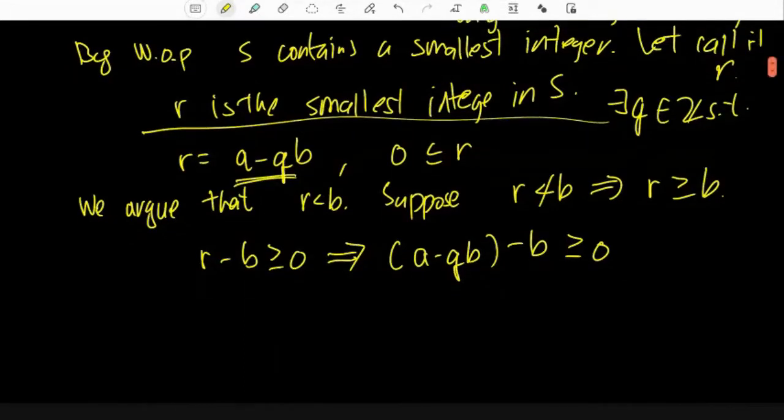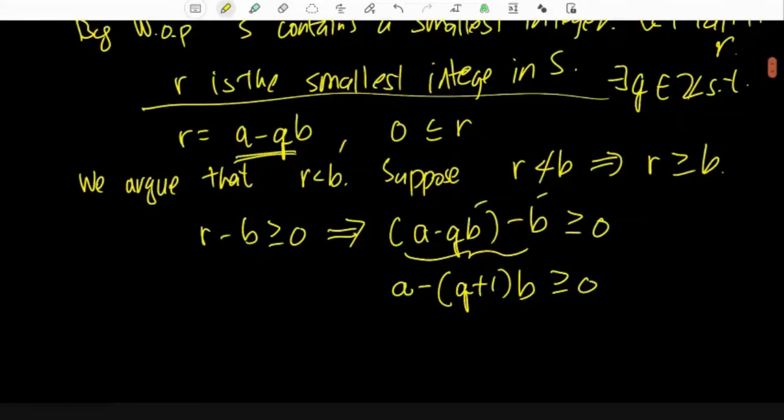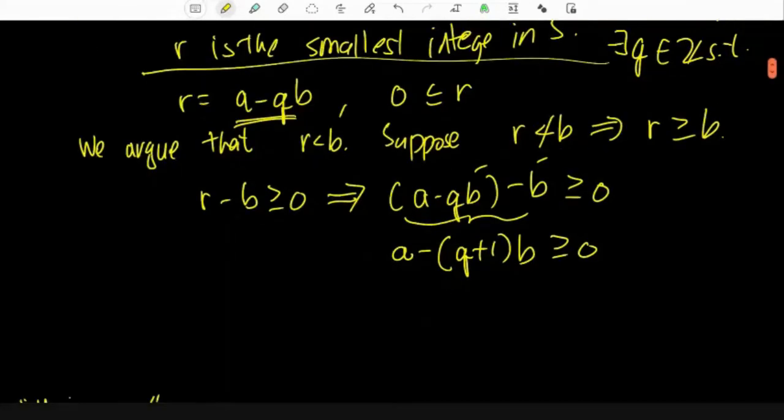Pero, kung mapapansin natin, pwede natin i-rewrite itong left-hand side eh. That can be written as A minus yung B common factor. So, factor out mo yung B. So, that's Q plus 1 times B. Right? Tama, di ba? Minus QB minus B, factor out mo yung B, yung negative B, ang matitira sa loob, Q plus 1. Alright. So, that's greater than or equal to 0 daw. Eh, ang Q plus 1, that's an integer. Tama?